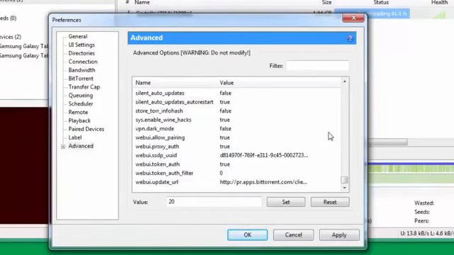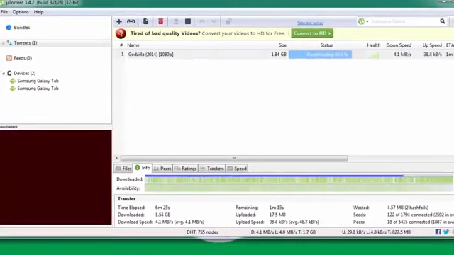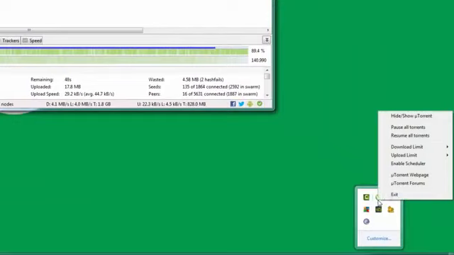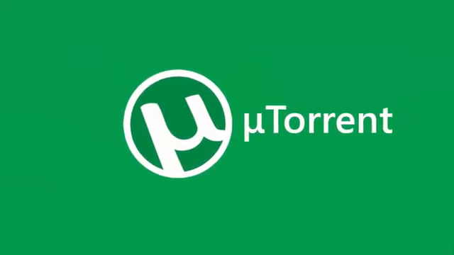So I believe we are almost through with this. So that's it guys. Once you are through with all these settings, you just need to click on OK and that's it. Now what you need to do is first exit mTorrent. Here you can see that 84.5% of my download is almost through and it's constantly maintaining a speed of 4.1 to 4.2 Mbps. Now what I'm going to do here is go down here and exit mTorrent from here.